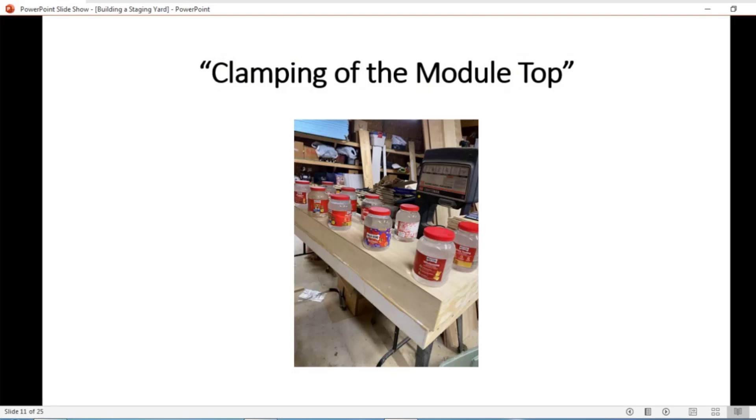The one criticism I have of this construction system is that since everything has to be glued, it gets spread over too many days. I've built modules of this size where I can do it in a morning — just cut everything out and nail them together. With gluing, you have to give the glue enough time to fully set. Also, I don't try to cut the upper and lower deck pieces to perfect alignment. I make them oversize, glue everything together, and then go back over them with a router to get the final shape and edging. It's much faster and gets a much cleaner look.